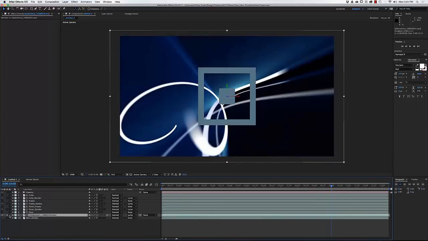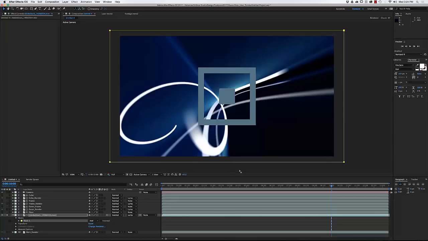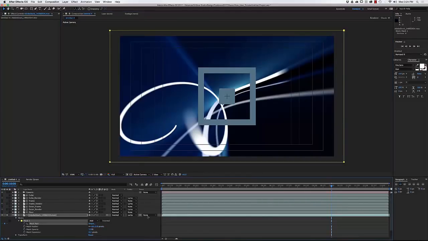So let's just isolate this footage layer here, and I'm just going to double click on this rectangle to create a mask around it, and I'm going to set some keyframes here, and I'll just kind of drag this out.